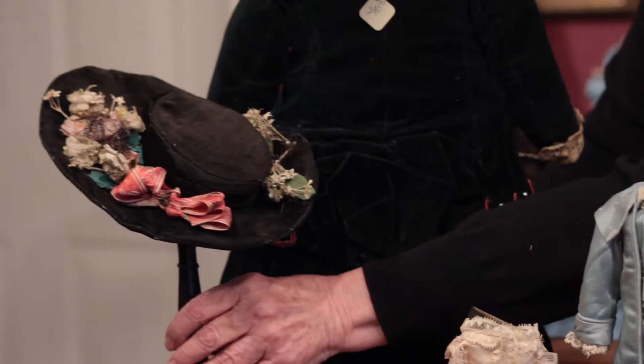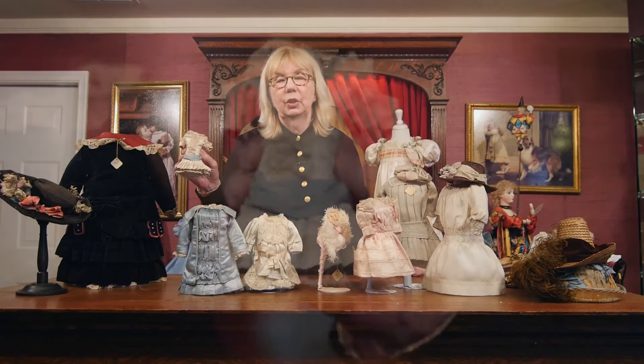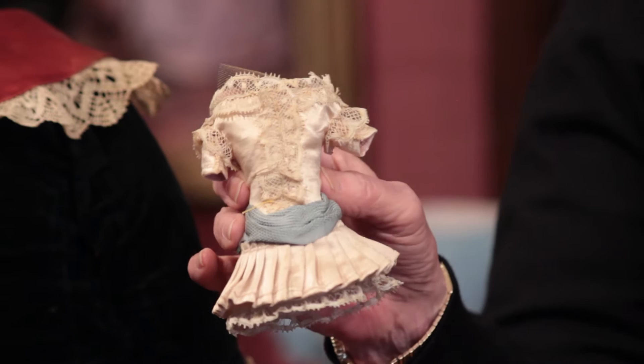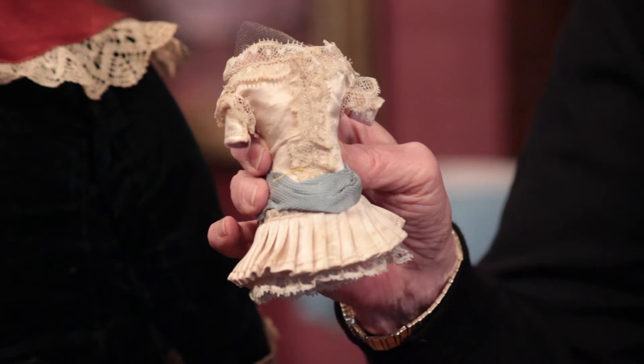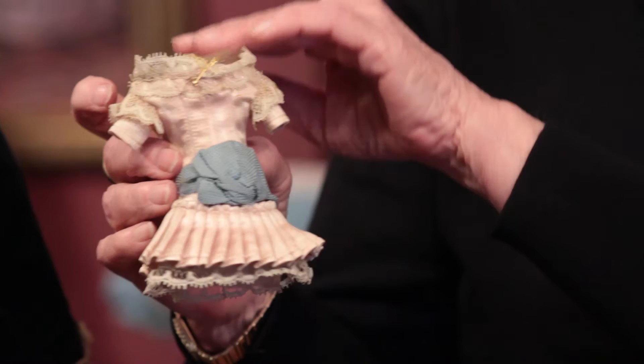We paired this with a black velvet bonnet that has the silk flower and silk fringe. Now going to the opposite extent — mignonettes were coming along, tiny dolls in the early 1880s. Look at these wonderful little silk dresses made for little mignonettes. This one with the fitted dropped waist, the very pale pale rose color, a pleated lower skirt, the teal blue sash around it, and lacing around the neckline. I'm going to turn it so you can see the back side — look how intricately that sash is draped and folded at the back of this dress.